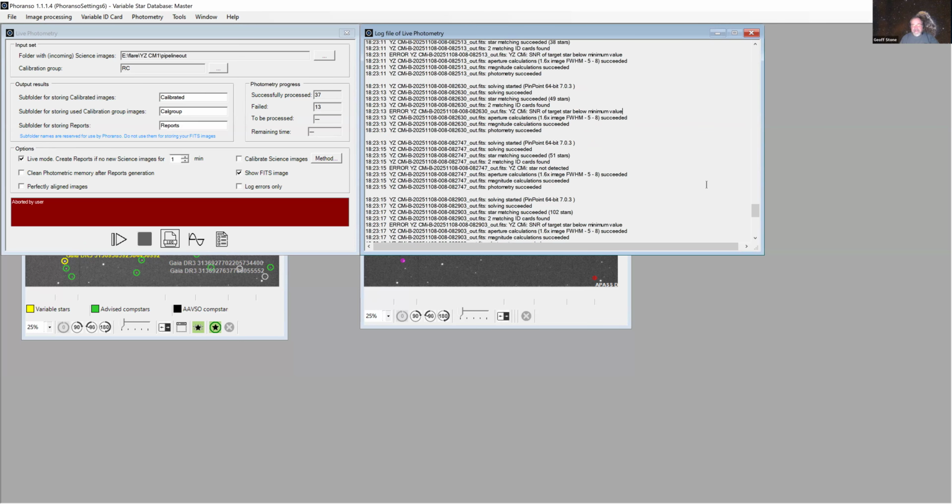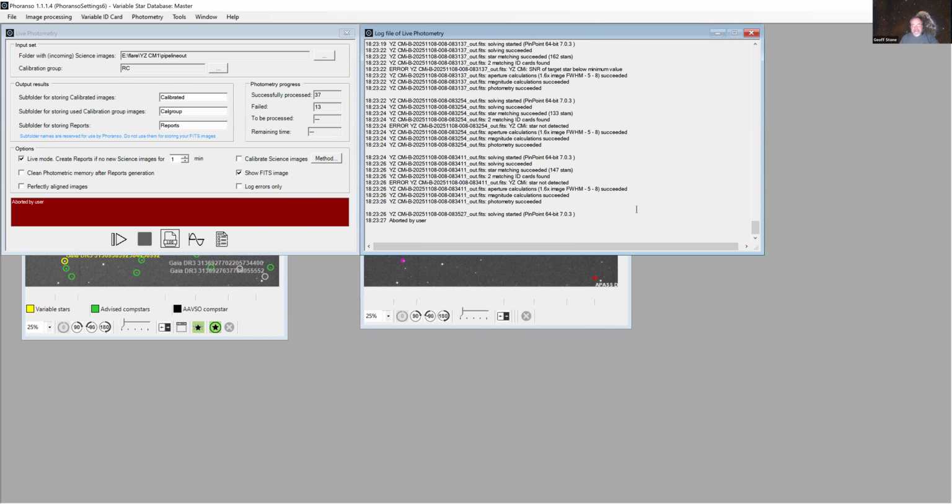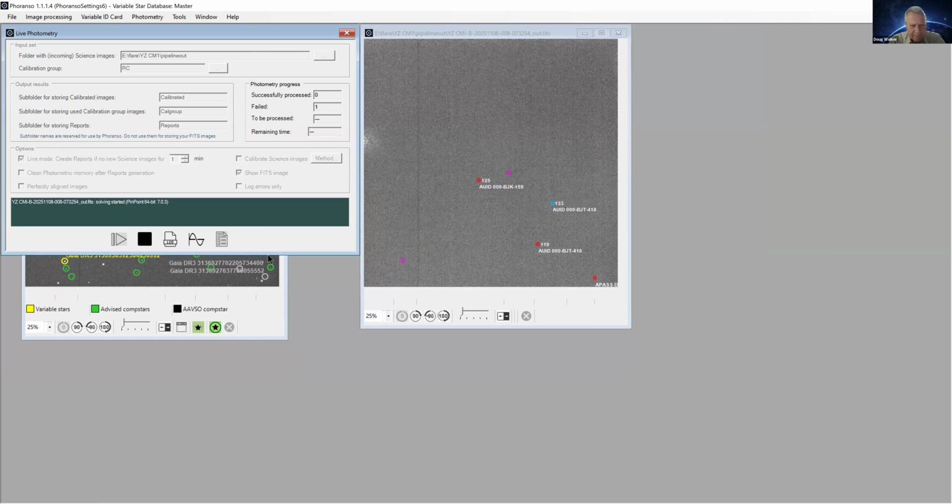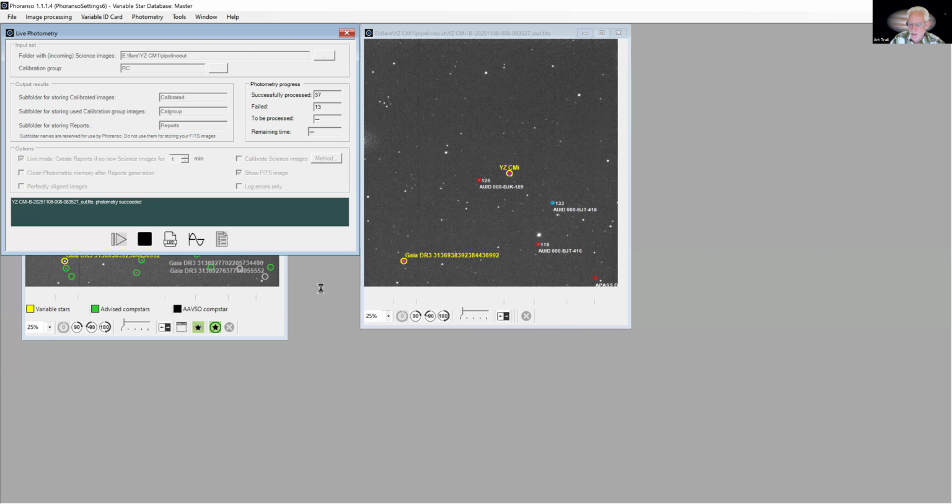Then you get this log file, and I guess I didn't let it run long enough. Just start it going again, and you don't necessarily get too worried over every little error that pops up.